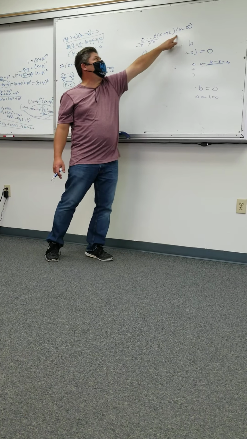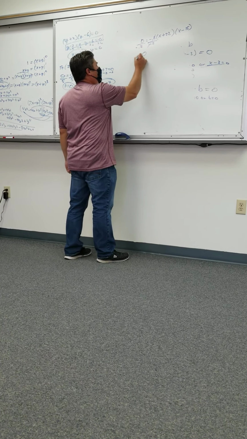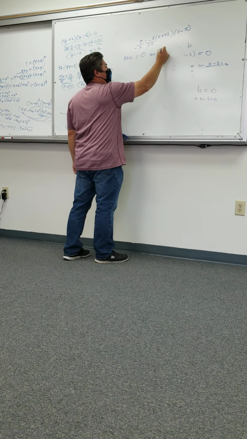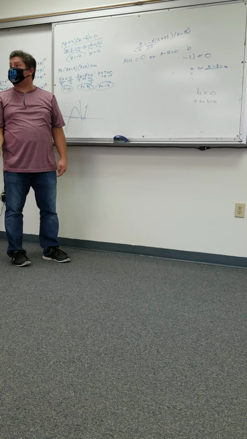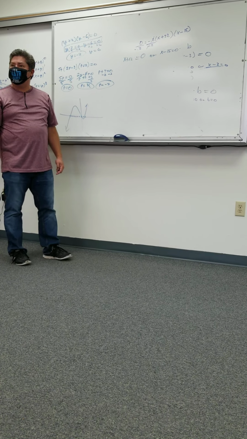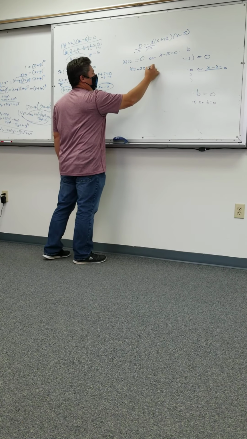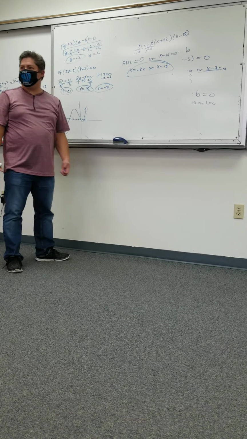Now, what are these right here then? Those are still set equal to 0. So, x plus 22 could be 0, or what? X minus 15 could be 0. So where does it cross the x-axis? And by the way, you can see this on the graph. Where does it cross the x-axis? Negative 20. Negative 22, or what? 15. And you're done. That's all you do on those.